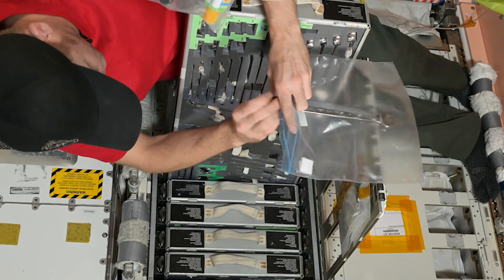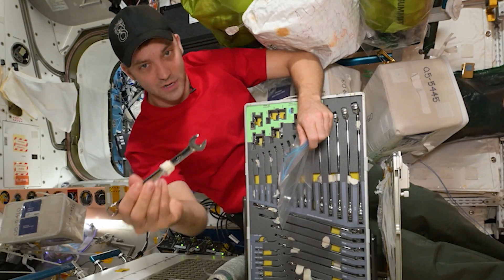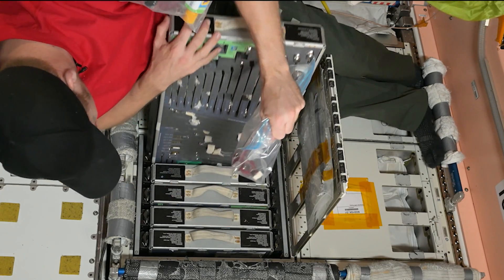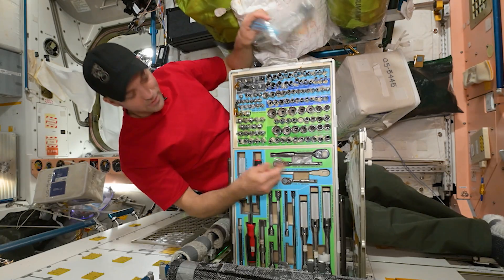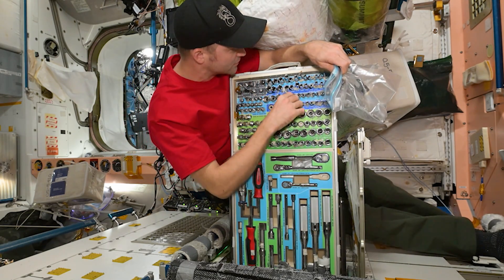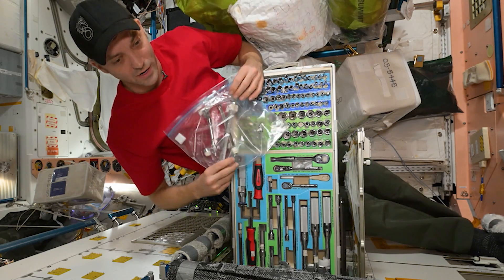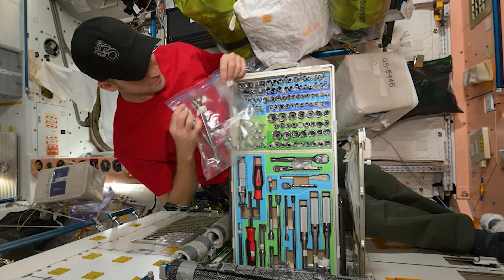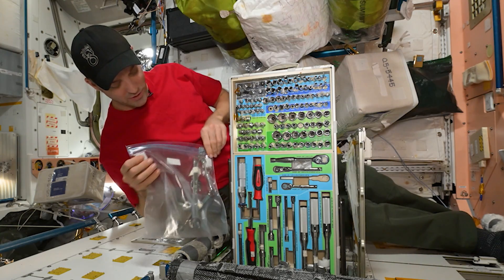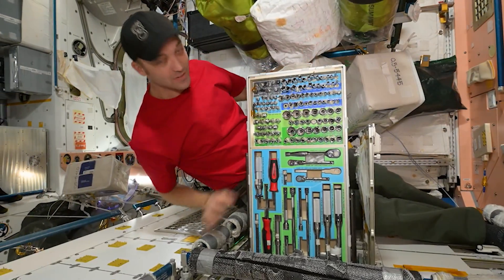Maybe I'll demonstrate what some of those sounds are like. If I grab a few tools out of here — you'll note they have Velcro on them to keep them in place at the work site, which is super nice — but you can already hear some of the noises they make. So grab the quarter inch ratchet with the flex head and a couple of sockets. I will note for tool nerds at home, the 10 millimeter is actually installed here. You can hear that noise — it's kind of like a Space Station wind chime. That's why we keep things in a Ziploc bag so they don't go floating off at your work site. That is the Space Station toolbox.